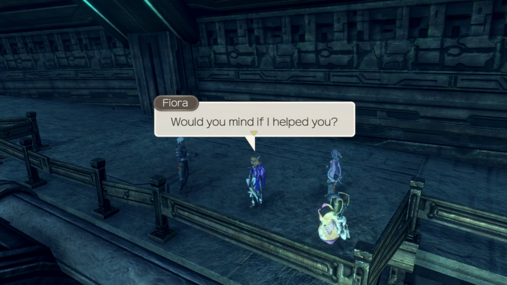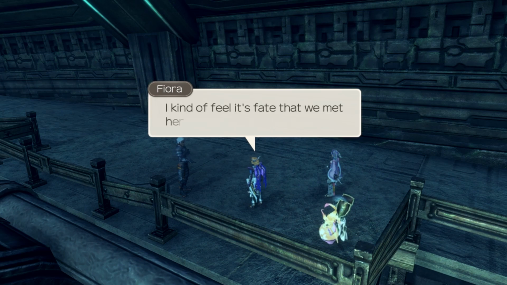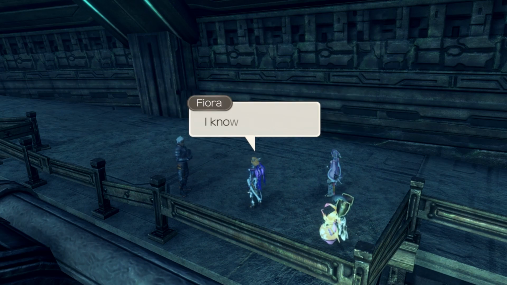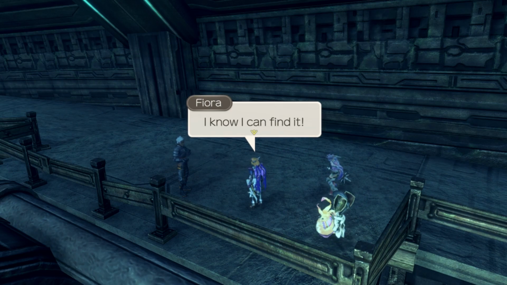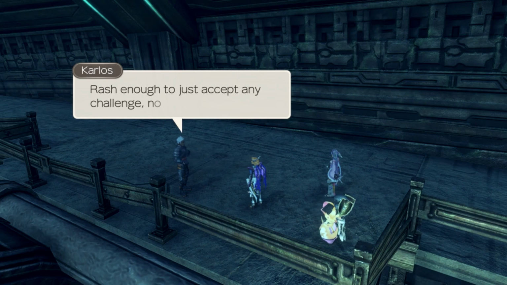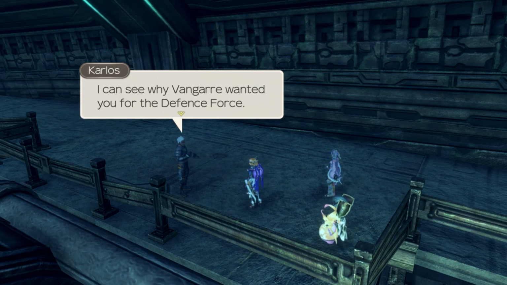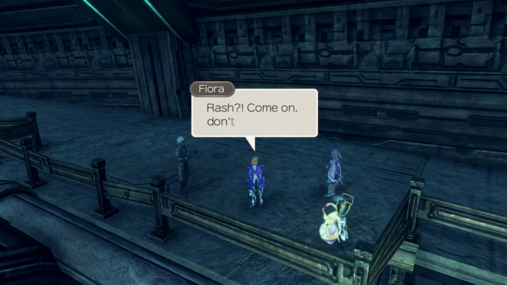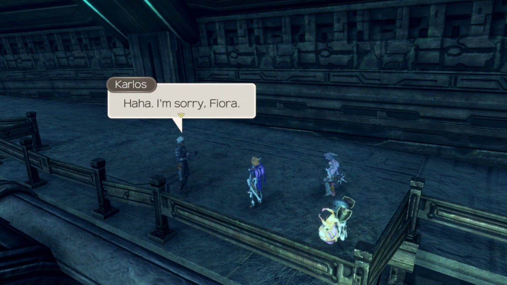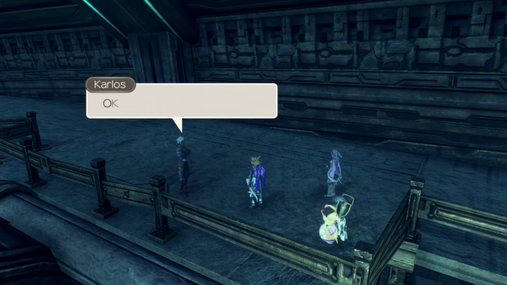Would you mind if I helped you? I mean, it would mean a lot if you would let me do this for you. I kind of feel it's fate that we met here today. I know I can find it. Just like when you were a kid. Rash enough to just accept any challenge, no matter how difficult. I can see why Vanguard wanted you for the Defense Force. Rash, come on, don't be so mean. I'm sorry, Fiora. I'm just glad you haven't lost that sweet old Fiora charm. Okay then, so, you'll look for it?